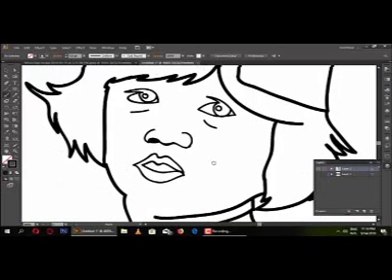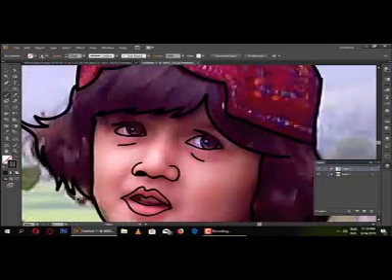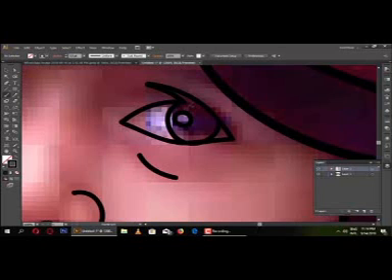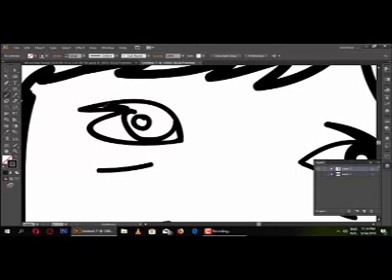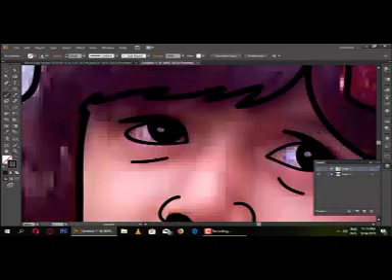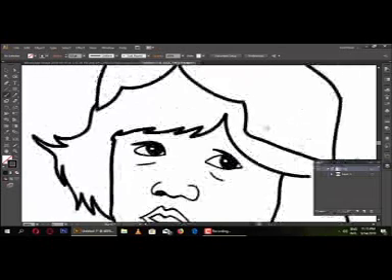That I think is okay. Let's check. Yeah, that's right. Eyes don't look quite well, but we'll get back to them. We'll just finish the outline, and then we'll see what looks okay and what not, then we'll change it accordingly. And they look all right.